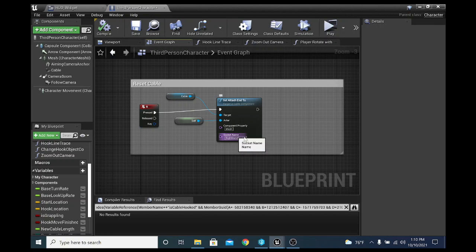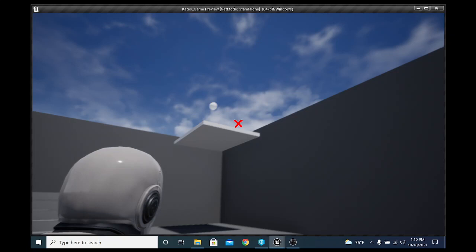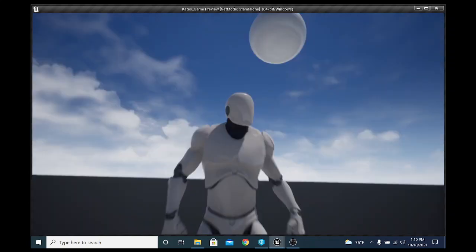Okay, I think that is all I got. I'll play through it once again. So I turn with the crosshair, and I aim, and I rotate, press E, and I move towards the grapple point. Press R, and I reset my cable to my right hand. The idea here is the cable is supposed to be anchored at his hip, like if it was on a belt, and he's holding it in his hand, and then throwing it and going.